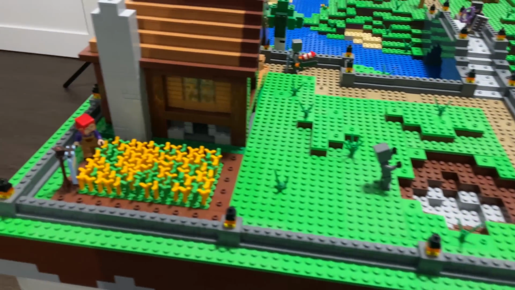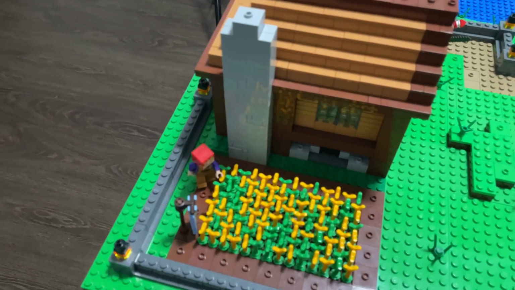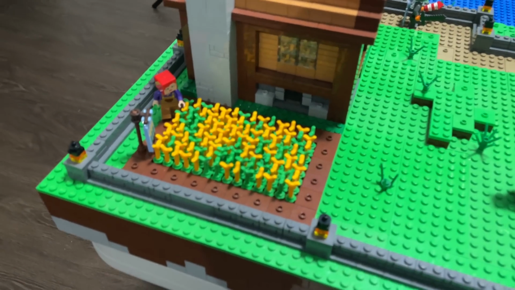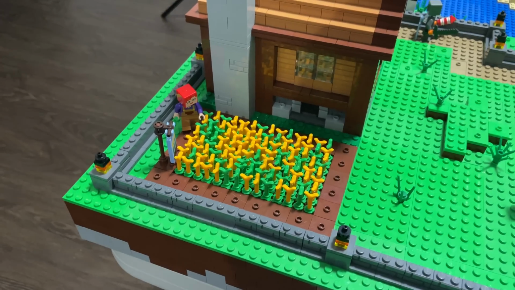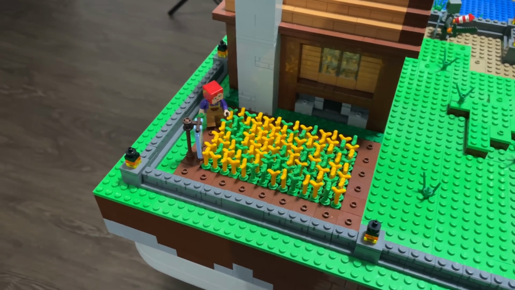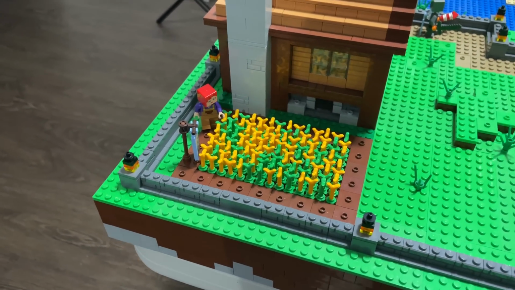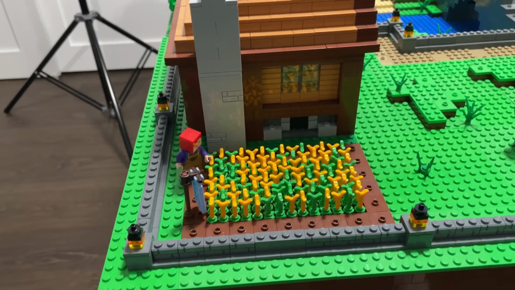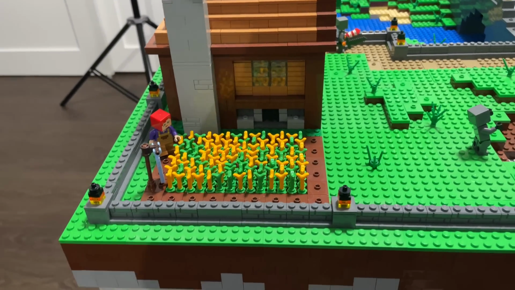We also have a small farm build, which has a bunch of wheat growing there. This is slightly different than the official LEGO Minecraft design. It's more compact, more space filled up here. The official design is a little more spread out, just doesn't look as accurate, so I decided to make a more compact design. Definitely uses a lot more pieces, but also looks a lot better in the end.